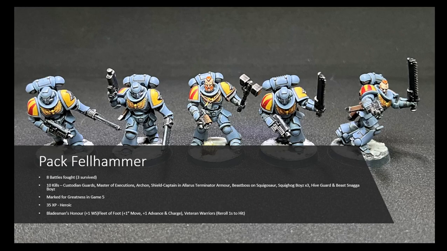So, another really big XP amount on Heroic. I ended up with Veteran Warriors, giving the rarer ones to hit. So they're now weapon skill 2+. They can move fast. They've got 7-inch move, +1 advance and charge. And then, if they're near the captain, they can charge after advancing and then re-rolling ones to hit. So, a great damage dealing force. A lot of fun to use.